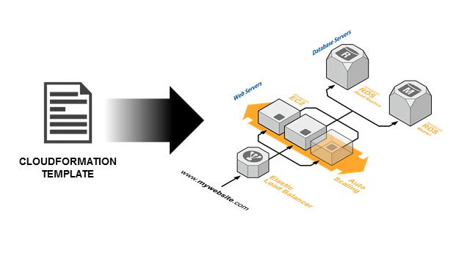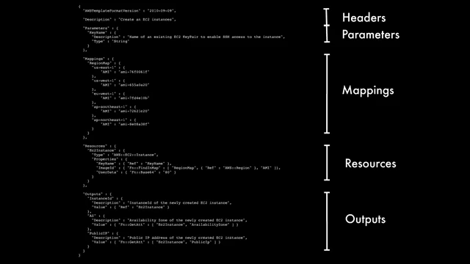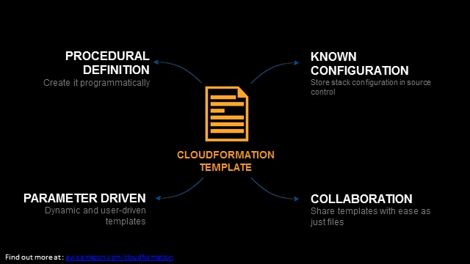So if you need separate but identical environments for development, for testing, for user acceptance testing, and for production, you can define a CloudFormation template once, and you can execute that repeatedly to create those multiple environments in an entirely consistent manner. You can even do that in different locations around the world using AWS regions if you want to do that. So it's a very, very powerful tool for minimizing the overhead of building multiple environments. And you have this JSON notation file, as we've already mentioned, that we use for that.